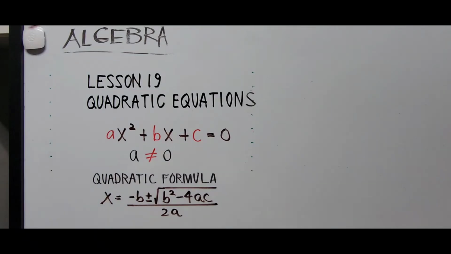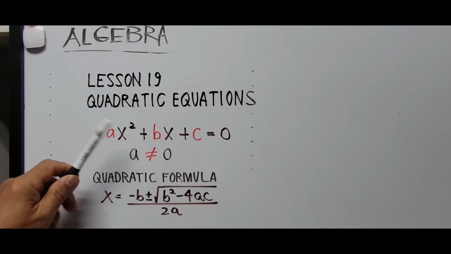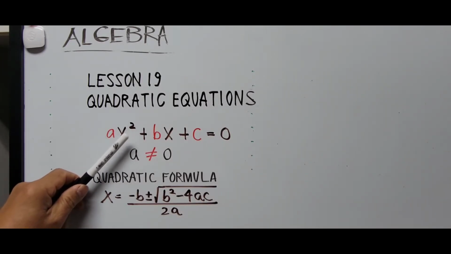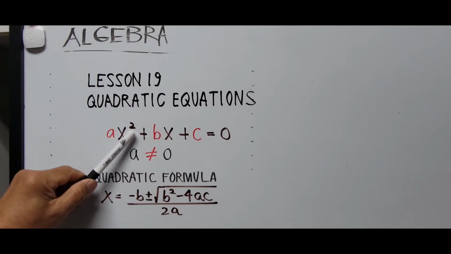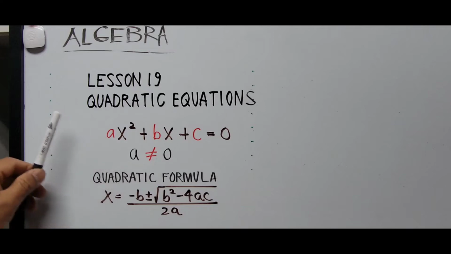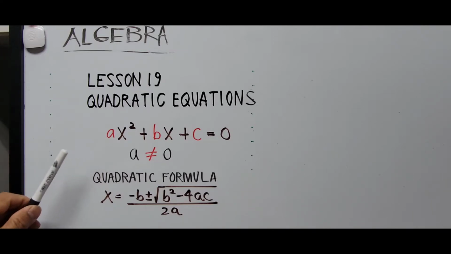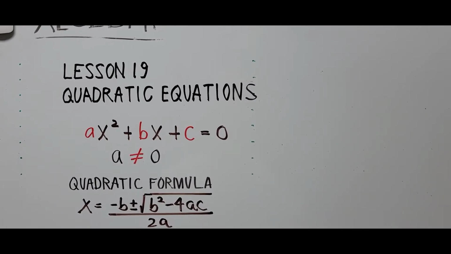I have just mentioned the degree of a quadratic equation is the second degree. That is what is in here, x is squared. So that should be the highest degree of the term, second power. Otherwise, if you have x cubed or x to the fourth, that is not a quadratic equation. So now we're going to start solving quadratic equations by factoring.